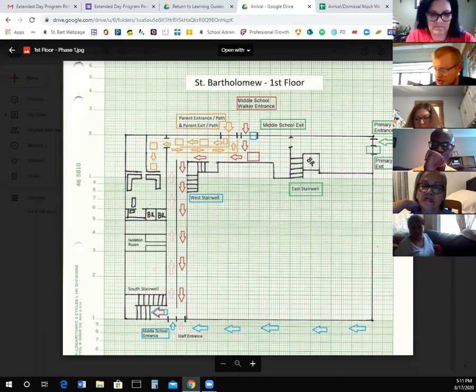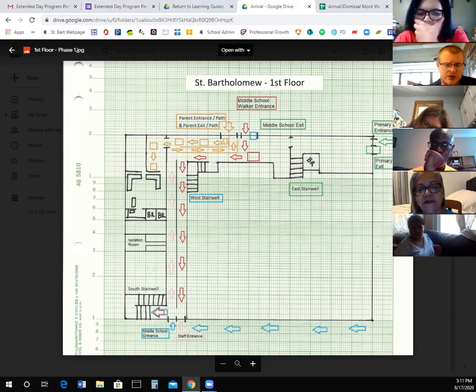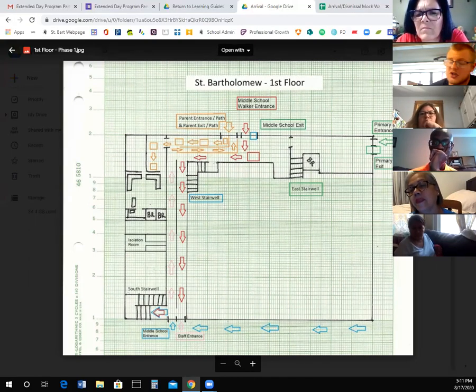But for the hallway escort, the two main things that person would have are a disinfectant spray bottle and a walkie-talkie. And just a quick process of that. If I have a student that needs to go to the restroom, I would call down to the office because we do have those intercoms. From there, Ms. Johnson or Mr. Ibarra would contact the hallway escort at that time and say there's a kid in room 303 that needs to use the restroom, and then from there you carry on to room 303. I think that's pretty much it.